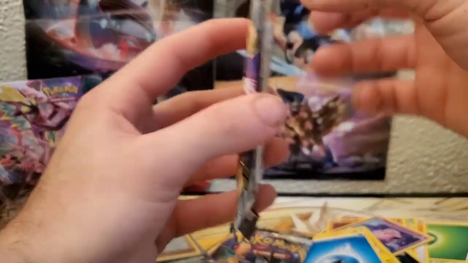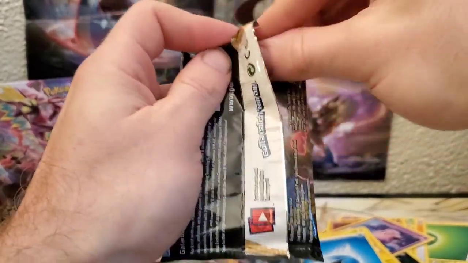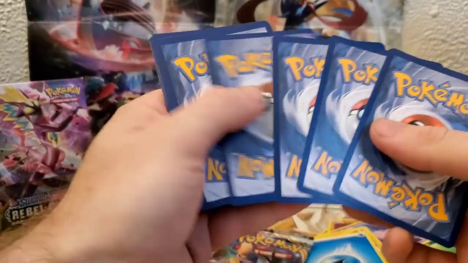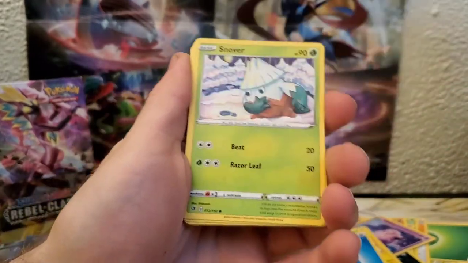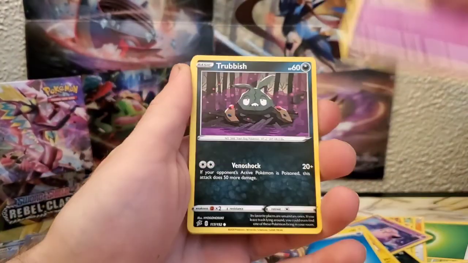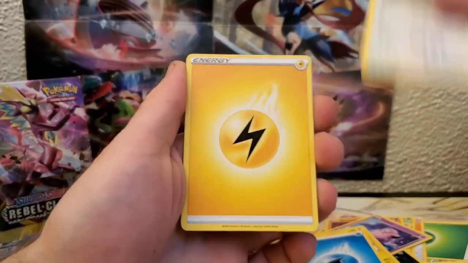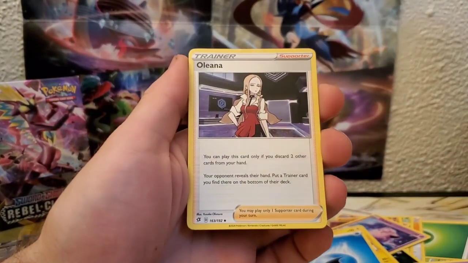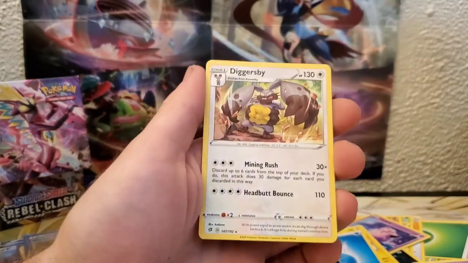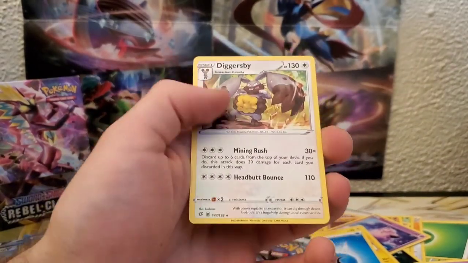Ooh, this one feels thick. Don't know why. This one feels thick, though. Hopefully there's a good card in here. There's your code card. Here we go. Squovet, Snover, Natu, Trubbish, Pidove, Energy, Durant, Palosan, Oleana, Reverse Hatena, and a Diggersby for the rare. That's actually some pretty cool card art.